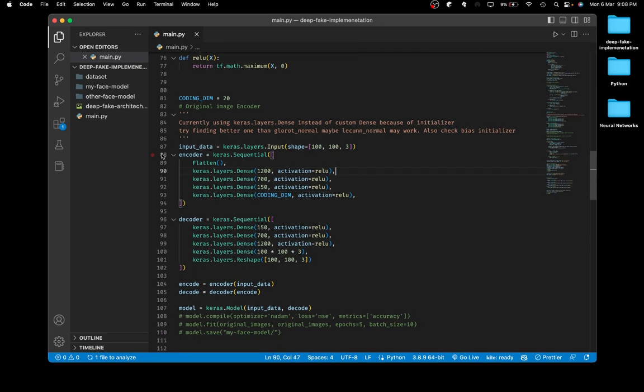So the way the model works is I have my encoder and my decoder, which are separate over here. You should probably look at the way I've designed it, but it's pretty basic: your flatten, your denses, your coding, and then pushing it up to the final dense over here. Here you can see why I've chosen 100 by 100, because if I had worked with 1000 by 1000, just imagine the number of neurons I would have in my output layer.